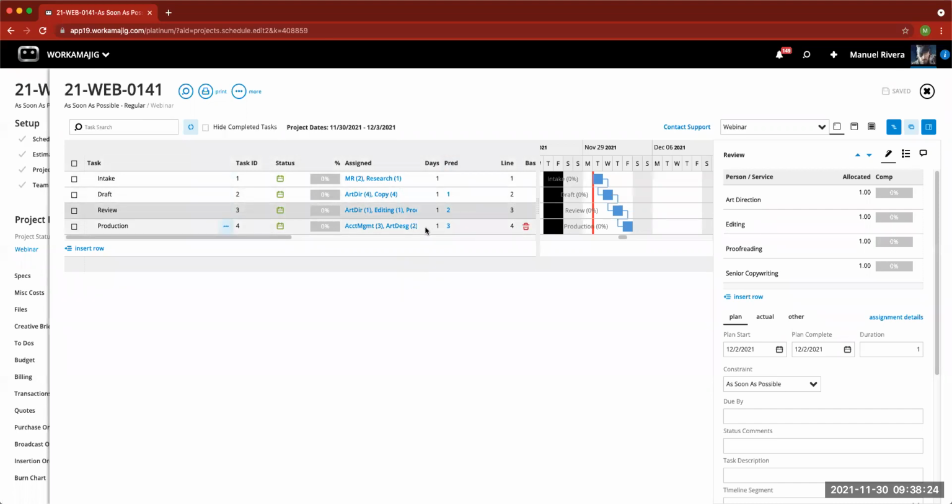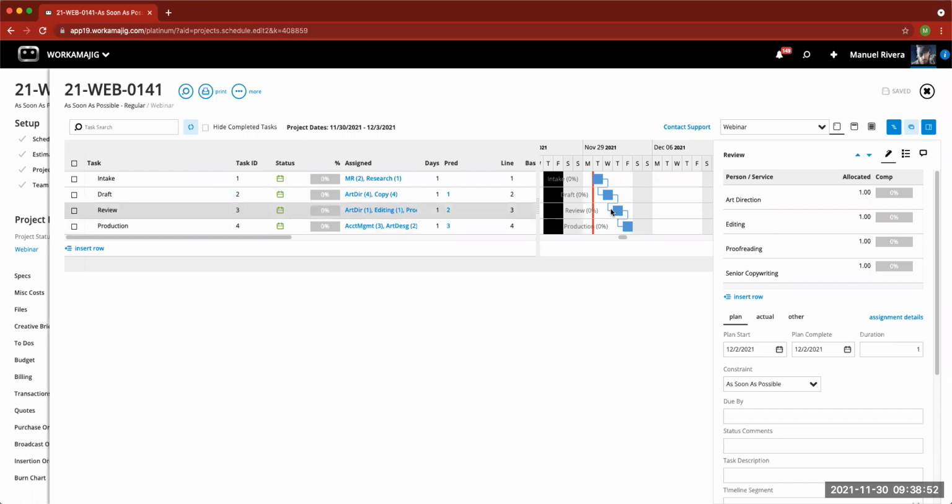And then what the system is also going to do is take a look at the project date selected. The system by default always looks at the project start date that you set up when you created the project. And in this case, I've selected today's date as the project start date. So that means that task 1, since there's nothing coming before it, will start today, and then each of the following tasks will follow in sequential days after.